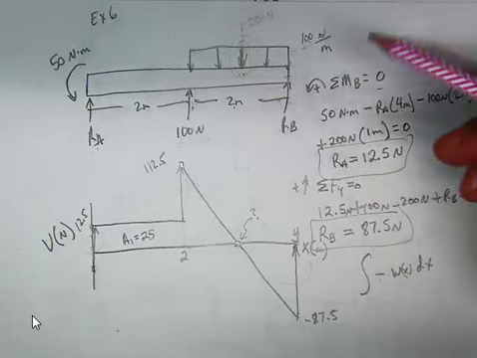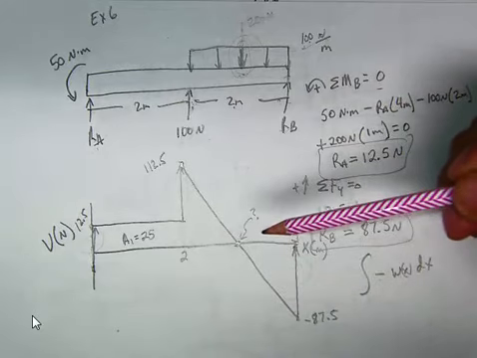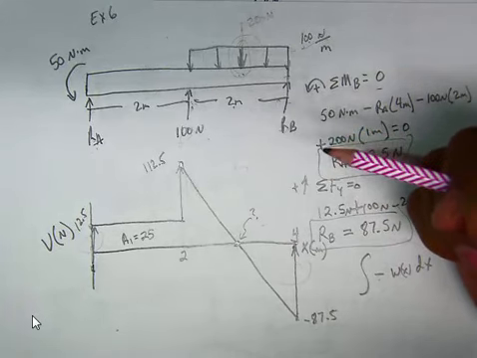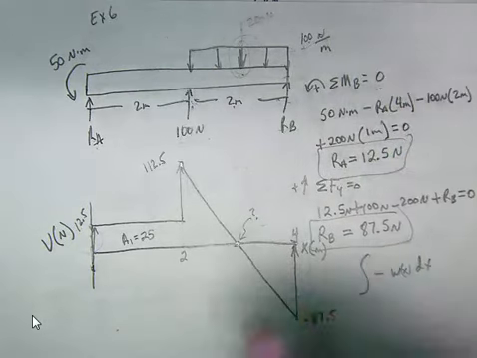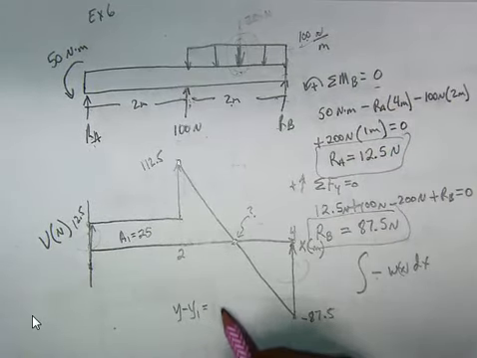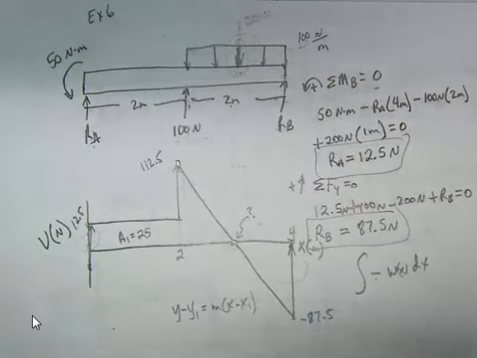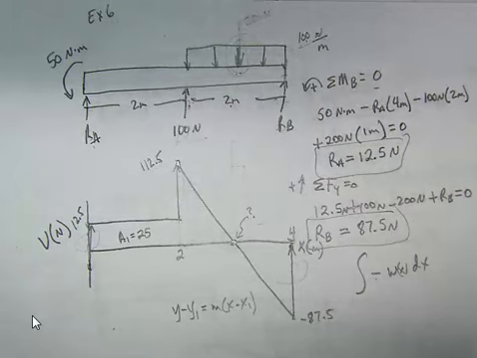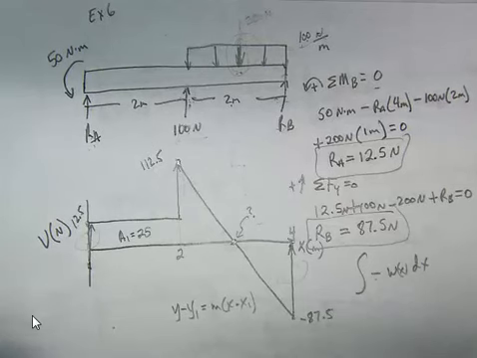You can use your ninth grade or 8th grade Algebra 1. If you have 2 points and you know the slope, you can come up with an equation that is basically the point slope formula. Sorry, I'm kind of stuttering over here. y minus y1 equals m times x minus x1, and you can basically solve for the equation in y-intercept, and then find out when y is equal to 0, and that will give you your location of your x. So that's one way to find out. Okay?